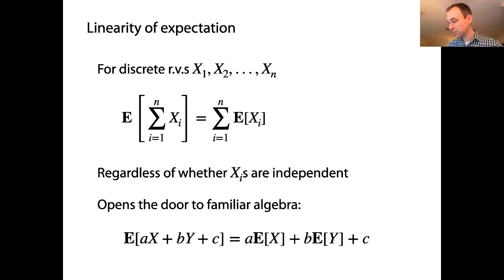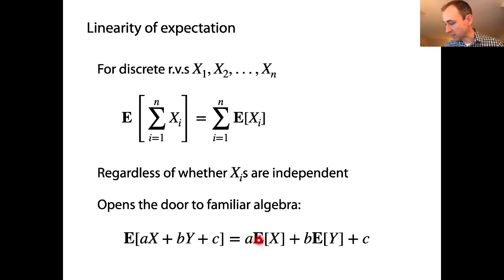What does that equal? Well, what linearity of expectation says is that we can take the expected value and push it into these products, and we can take the summation and pull it out, just like we did up here. So this equals a times the expected value of x plus b times the expected value of y, and then plus c, because the expected value of a constant is just that constant. It's like the constant has probability 1, so the constants can come out of the expected value.